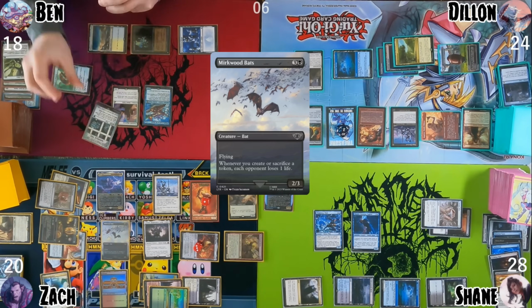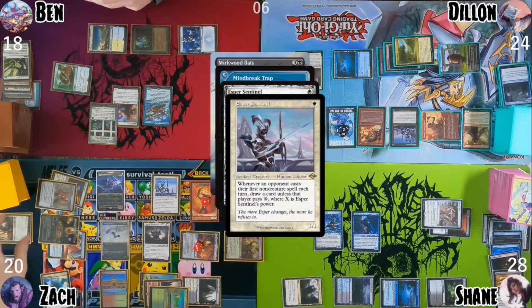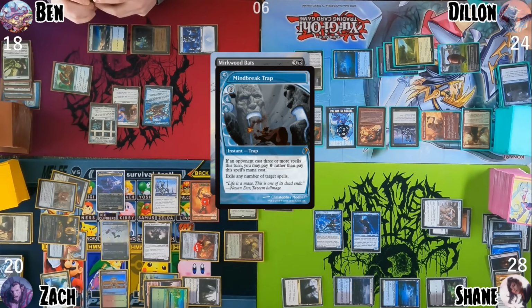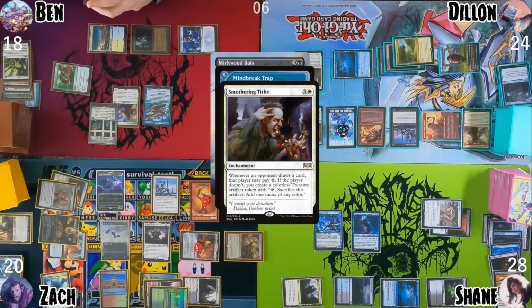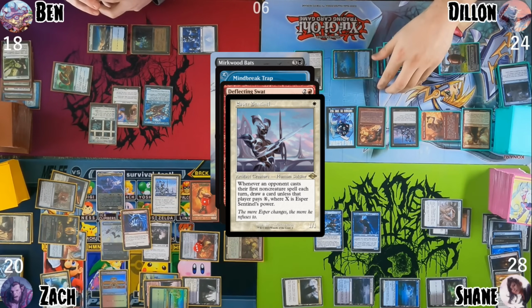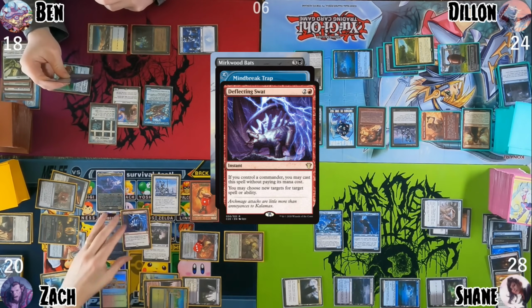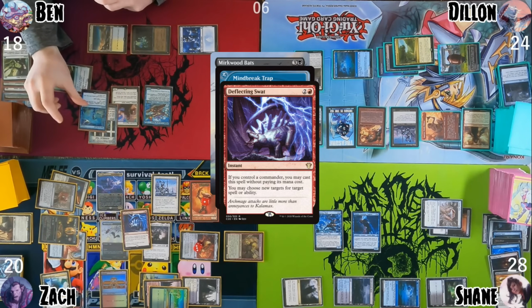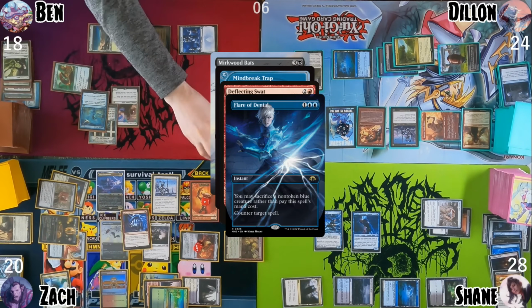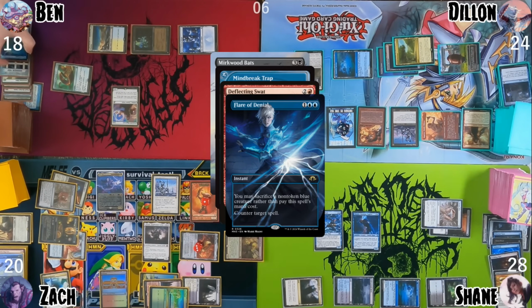I'll show you a Mindbreak Trap on the Bats. Esper's on Mindbreak. No pay, no pay. Okay, I will draw. Smothering Tithe trigger. No pay. Yeah, so I'll show you a Deflecting Swat on the Mindbreak Trap. You're Esper. You can draw. I won't pay. Deflecting Swat on the stack. I'll show you a Flare of Denial sacrificing Plagon. That's terrifying. Is that actually exiled? Yes, that's actually exiled. Okay.